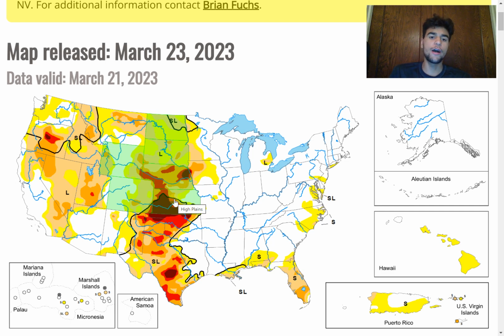And of course, during drought conditions, it's simply also warmer, not only because there are fewer clouds in the sky during a drought, which allows the shortwave radiation to hit the surface and get absorbed more by the surface rather than get reflected back into space by the clouds, but also because during a drought, the soil heats up a lot quicker since there isn't any water to absorb that latent heat. So we're more likely going to see warmer than average conditions in these drought-stricken areas along the western half of the Midwest.